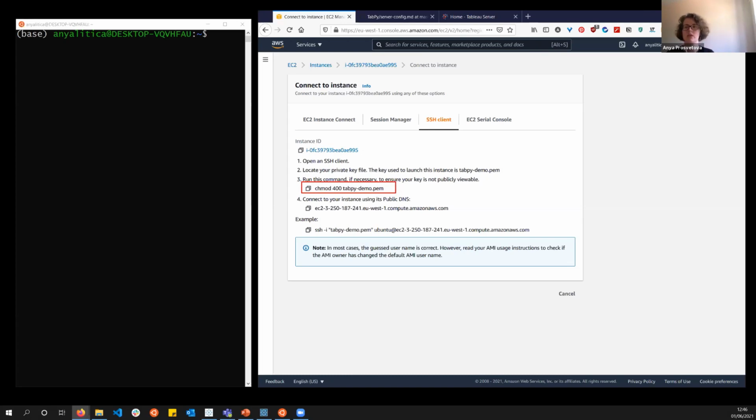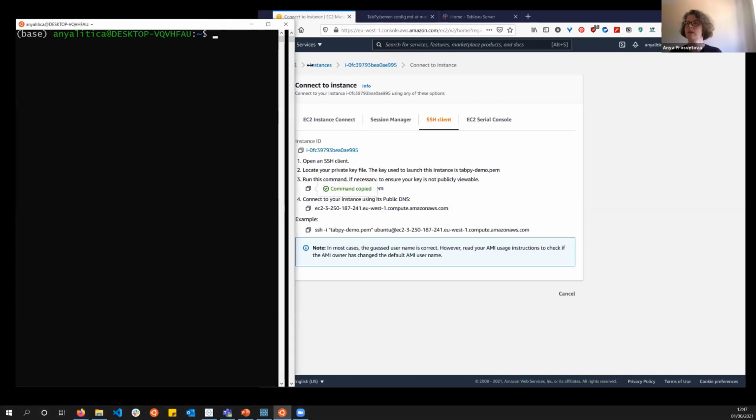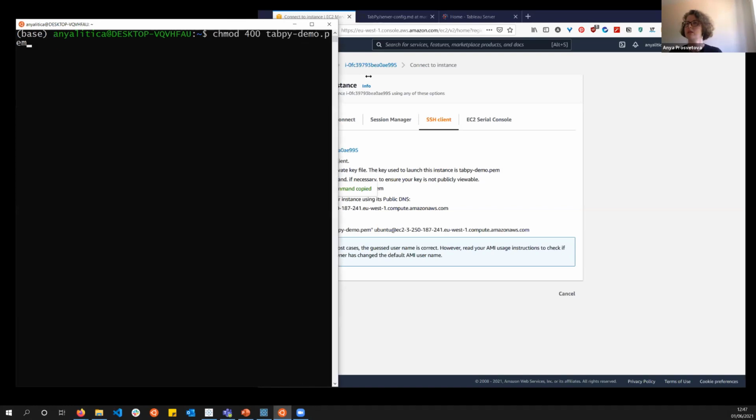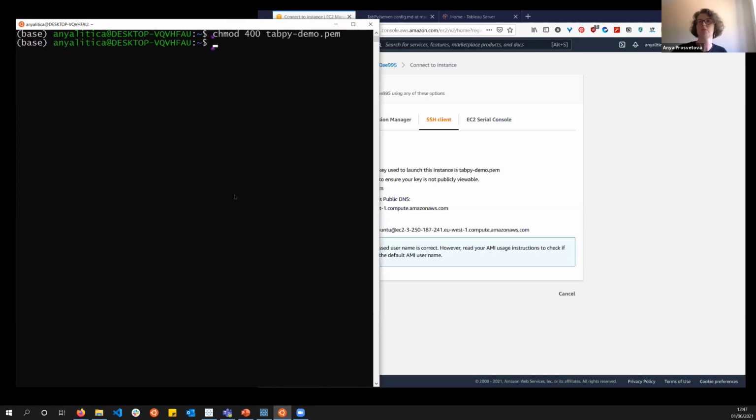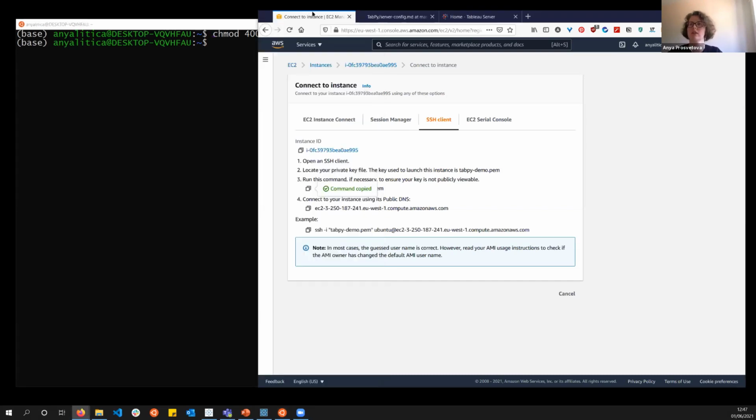That's the name of my key, to make sure that the key is not publicly viewable. So I can just copy it here, paste in my terminal, press enter. I'm not going to get any feedback back, but I'm not getting any errors either. So that just checks that my key is not publicly viewable.